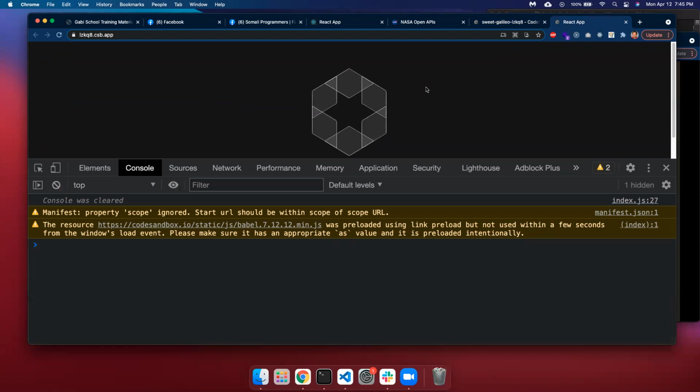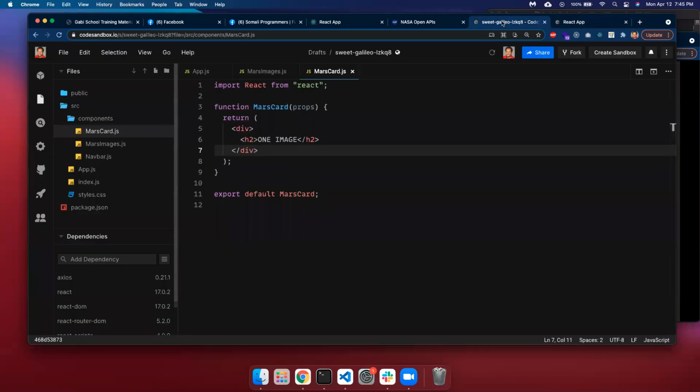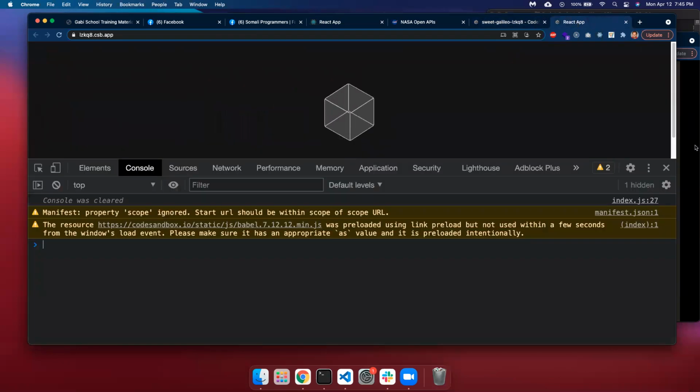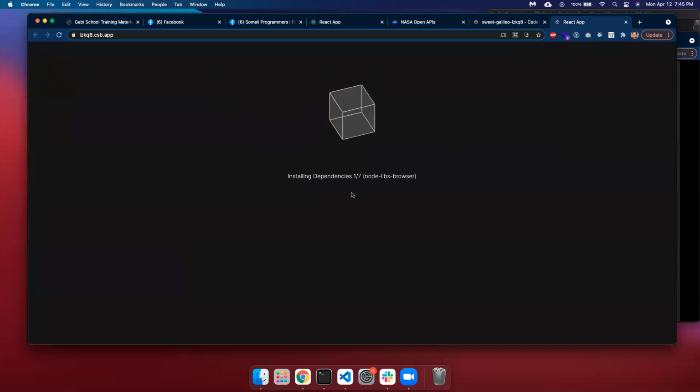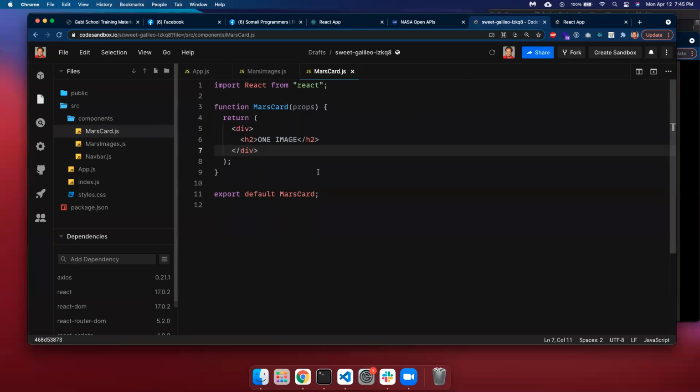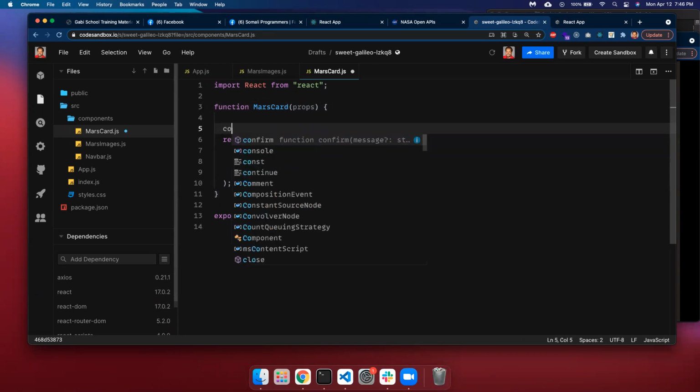It's just going to show 26 things that say one image. It's not even rendering. Okay, so now what we need to do is this props, we can console log it.